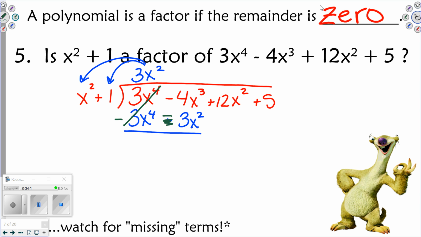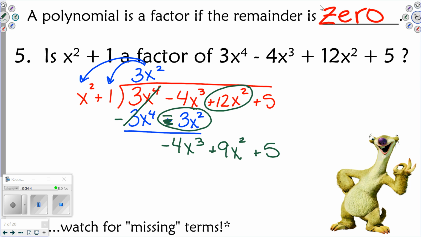Now be careful. Yes. This and this, they're like terms. They just didn't line up. And again, it's because you've got missing pieces in here that things didn't line up right. So the negative 4x cubed, we want to make sure it's always in standard form. But then these are like terms: 12x squared minus 3x squared, 9x squared. And then I have a plus 5. So again, just be aware. If you see that original problem has pieces missing, chances are it won't line up right. All right, then we start over.